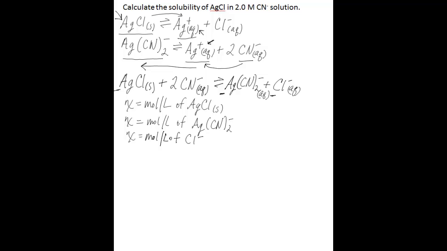The final thing we need to think about is how many moles per liter of the cyanide ion will we get? Well, there's two things going on here before we can answer that question. The first thing you have to realize is that you start with 2.0 molar or 2.0 moles per liter of that cyanide ion. The other thing you need to realize is that you're going to lose 2X moles per liter when the reaction occurs. So this is 2X rather than X because cyanide has a stoichiometric coefficient of 2 in the balanced equation. So to write this all out, the solubility is going to be 2.0 minus 2X. So that's the concentration for the cyanide ion in terms of X.